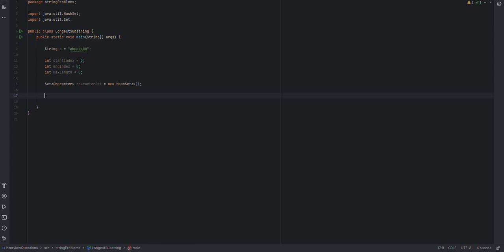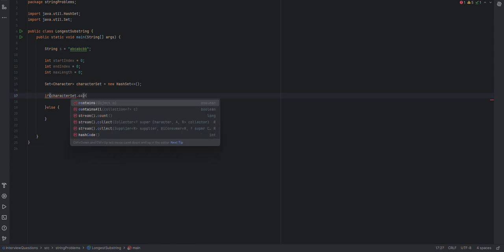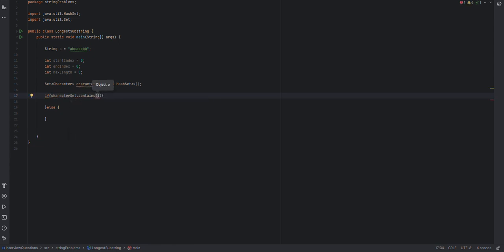This is quite interesting. So I definitely have to use some if else. What was the condition? I have already discussed that if your character set does not contain it, if it is not at all contained in your character set, then it is s dot charAt, definitely the end index, because I am going to increase the end index.